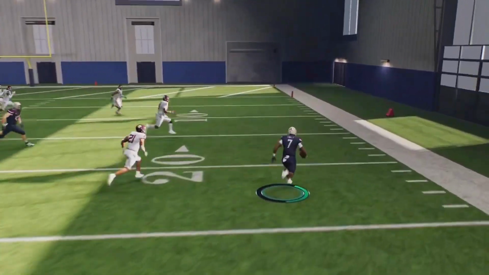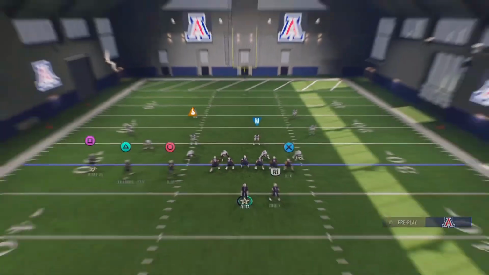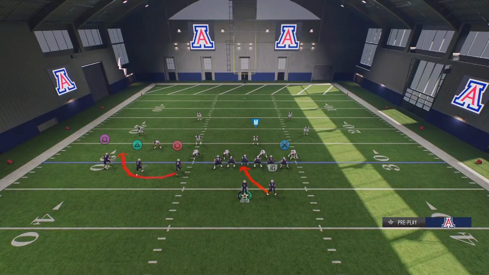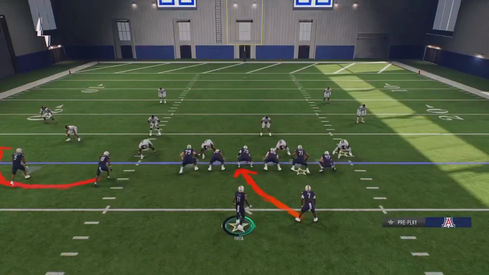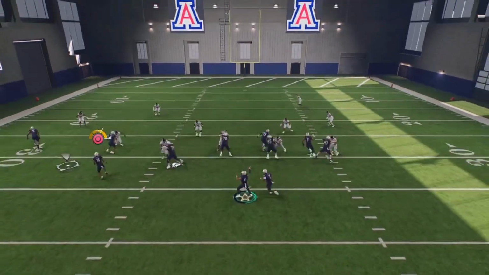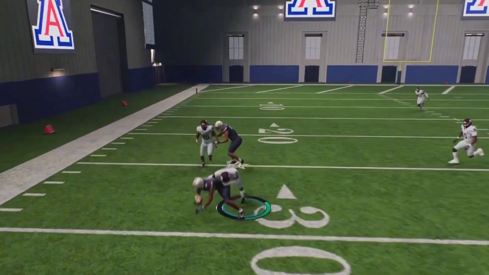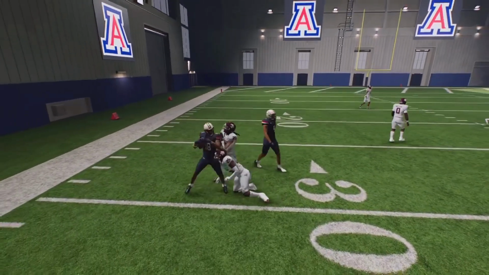Money. These are just 4 plays that you could just kill your opponent with back to back to back to back to back. All right, let's see this RPO again. Make them pay. Chunk yards, quick, easy yards, you guys.